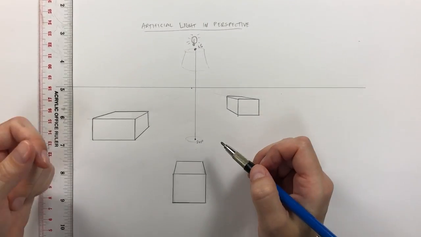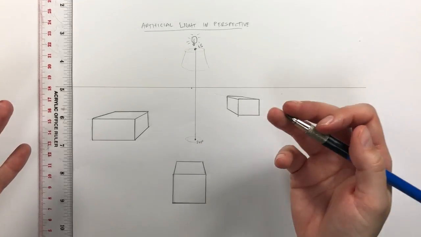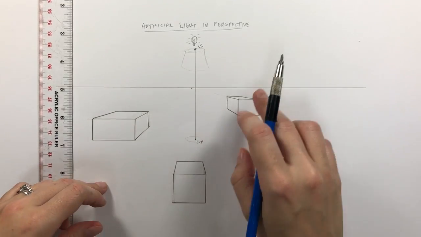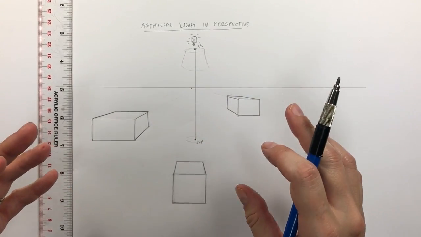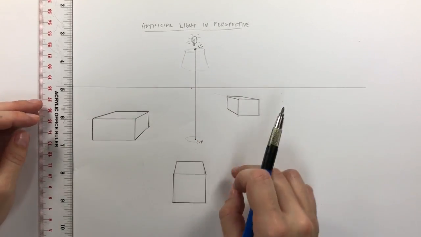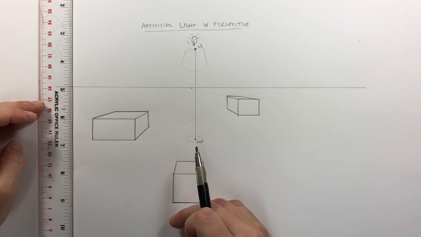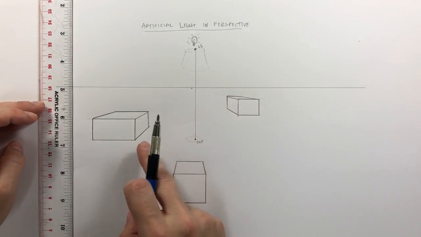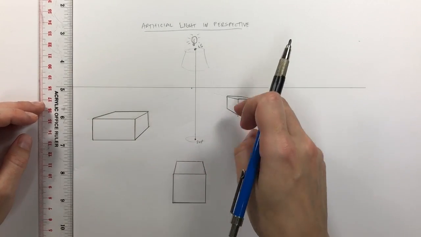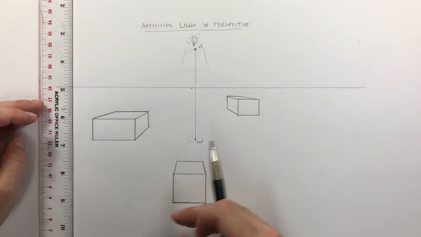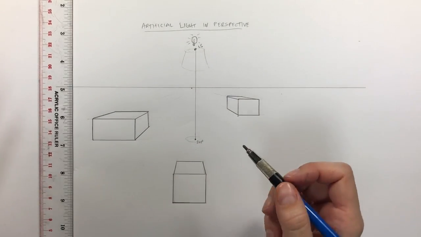Next step, just like before, let's figure out our direction of light. And I already set up 3 boxes here for us so we can go through these and so you can actually see how it works. And they're in 3 different positions. I got one right in front of us, that's basically on the other side of the lamp. I got one next to the lamp and then one behind the lamp. So 3 different situations so you can see how this works.